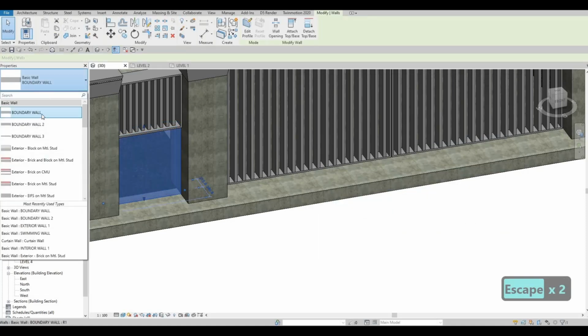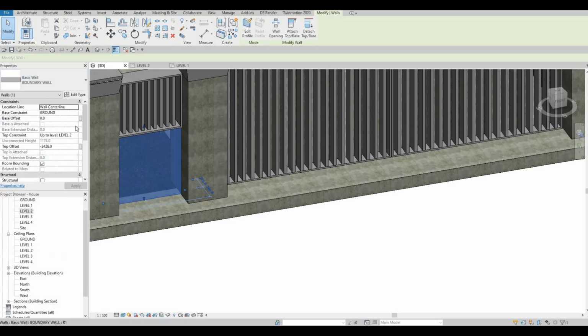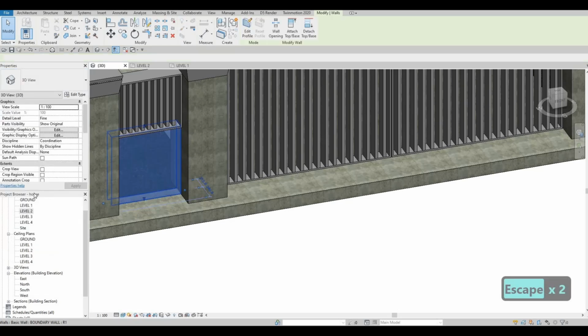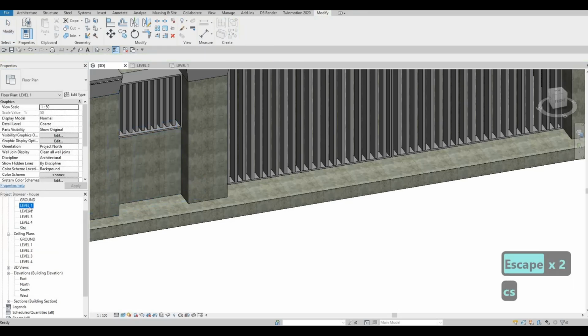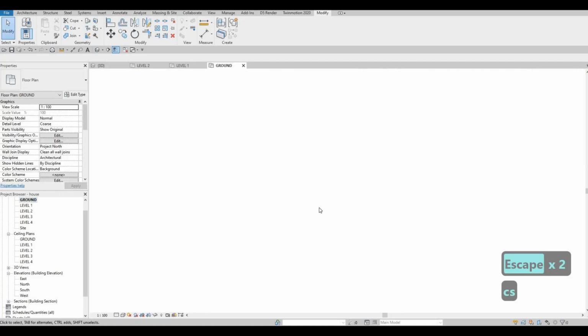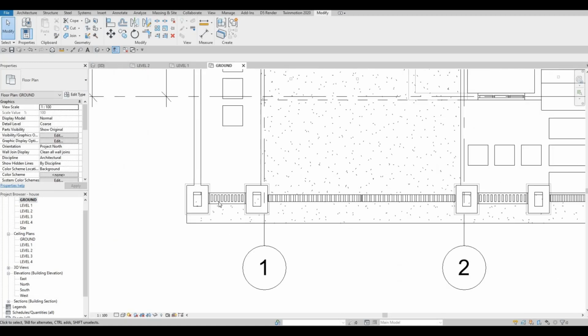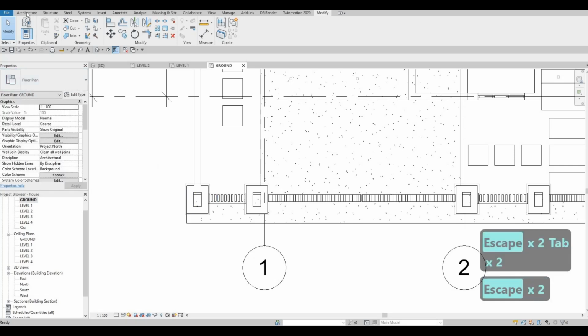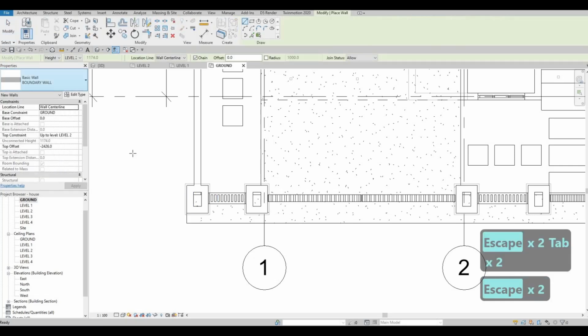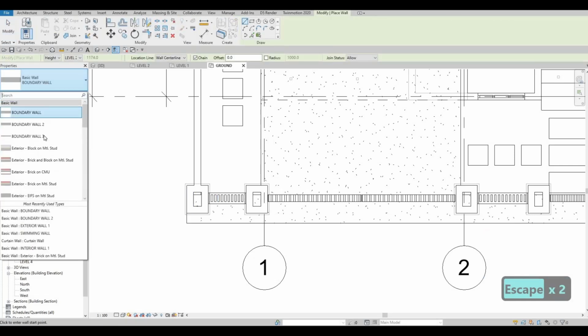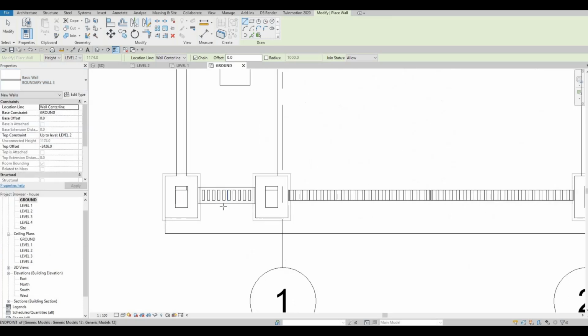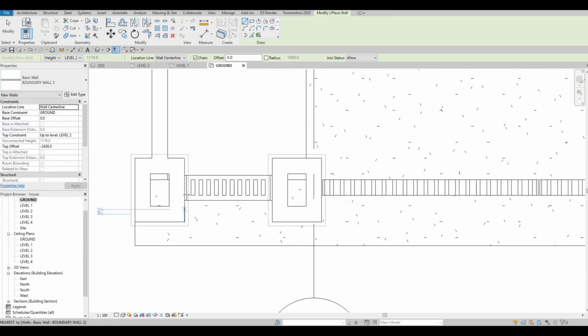This one is I'm going to ground, and then go to wall, boundary wall, and change it to boundary wall number 3, and then this will be a lot easier.